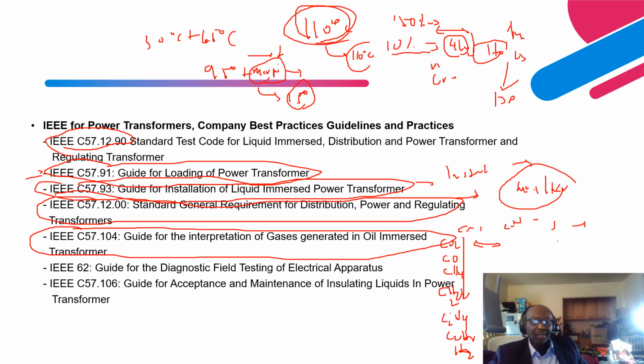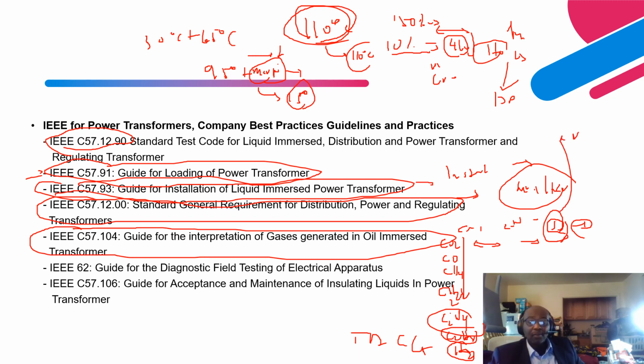Okay, so as your gas concentration, then total dissolved combustible gas, right, out of this. So out of all these gases, there are combustible gases. Typically combustible gases are hydrogen, acetylene, right? Ethylene, right? Okay, so based on all these, right? Okay, and the ranges that you get, and let's say if you get into condition 3, condition 4, then that is when you need to take some action, right? Through basically, condition 3 is when you need to plan to basically validate, right?